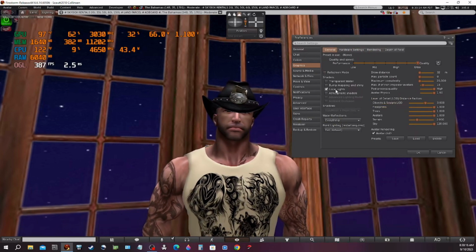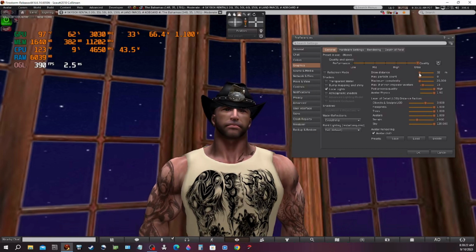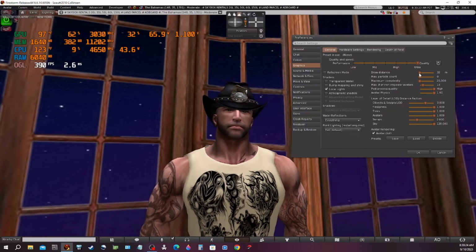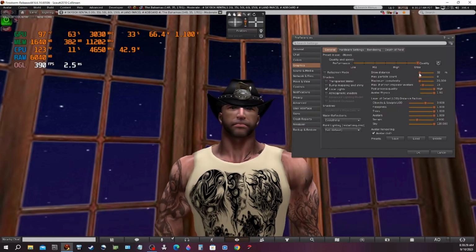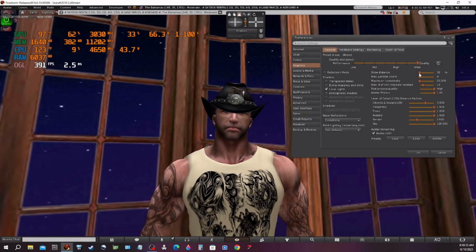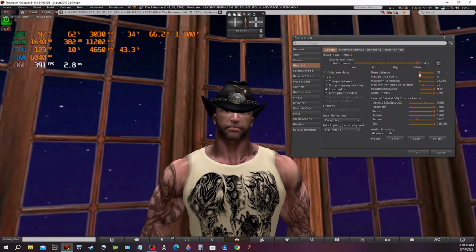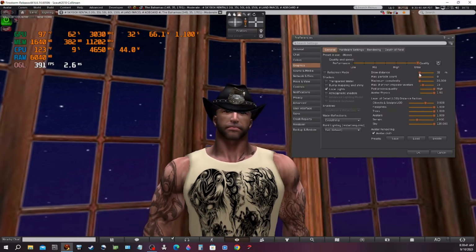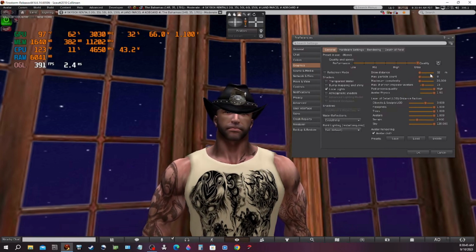And you turn draw distance down, to 32 meters. What it does is it draws less further away and it draws more up front. So you see more draw power up front than you do all the way in the distance. This causes latency lag, so you don't want latency lag.